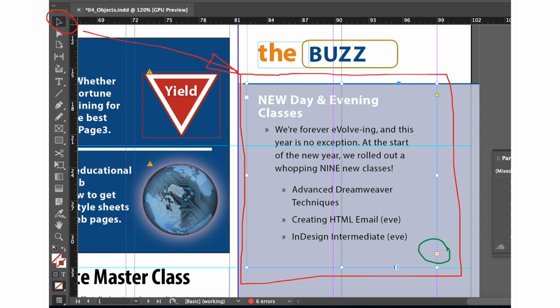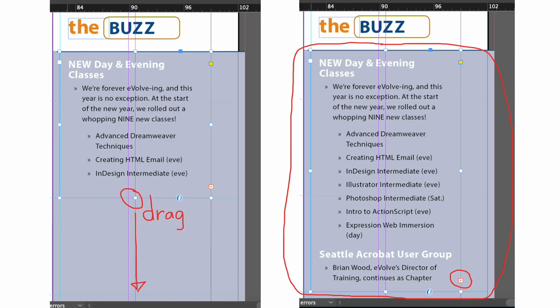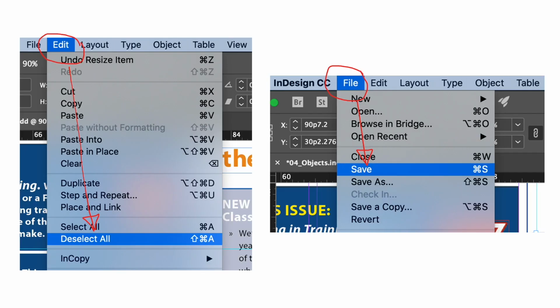So that means there's some additional text available in this text frame. So we'll fix this right coming up in our next slide. We'll resize the text frame by dragging it, and you will notice the red sign is still there. So we have resized the text frame, but still the red sign is there. Not much to worry. We'll fix that in the next slide. So first we'll deselect all and save what we have done so far. In the next step, we'll reshape a text frame.